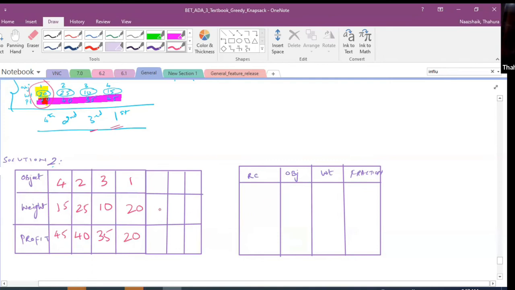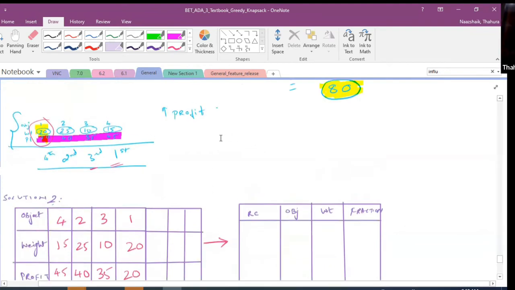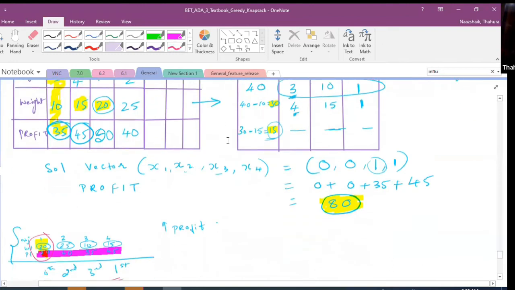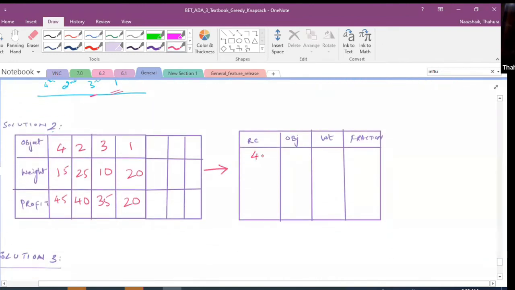You all also got the same table. Is there any mistake in my table, or check your tables? We all are having the same values. Right? Yes, ma'am. Okay. So from here, we need to start filling this. What was the remaining capacity? 40, right? So let's start 40. Here you don't have to do any calculation, just go with this order.